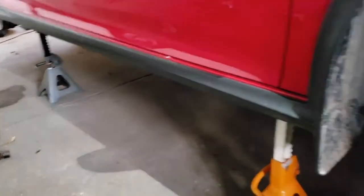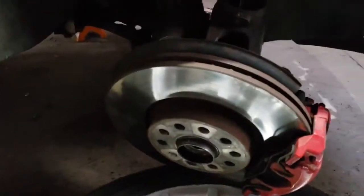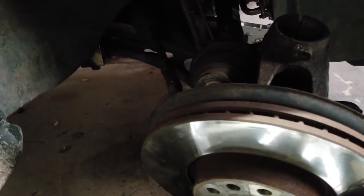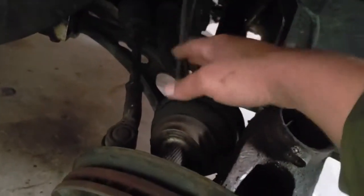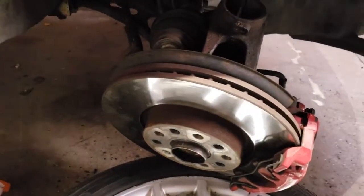All right, so when you first start, you're going to get the car on a level surface and get it on jack stands, make sure it's nice and sturdy. First thing you're going to do is remove the wheel. Then you're going to remove a 10mm bolt that holds the bracket for your brake lines and ABS and all that stuff. Be sure you're not putting too much pressure on them. See, I got wiggle room here. That means they're not getting stretched out. I could be doing a little bit better, but I'm just trying to get this job done. So hopefully everything goes okay.